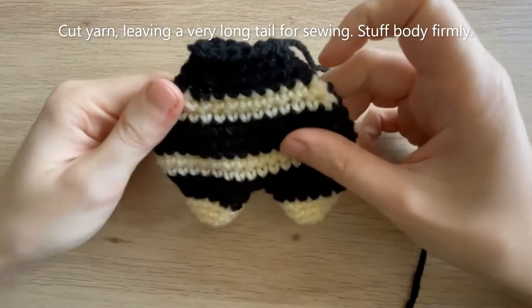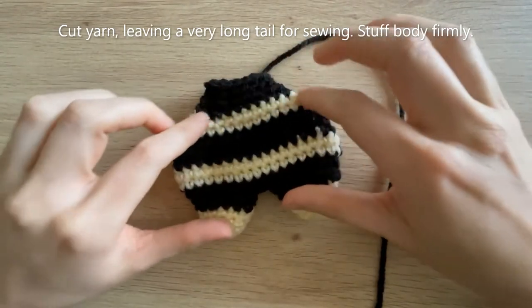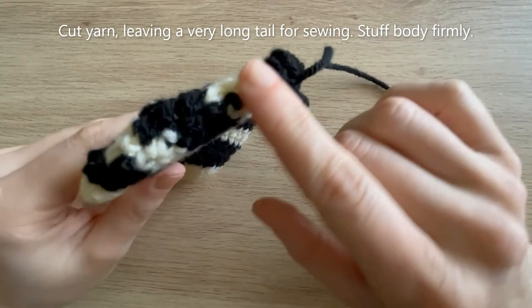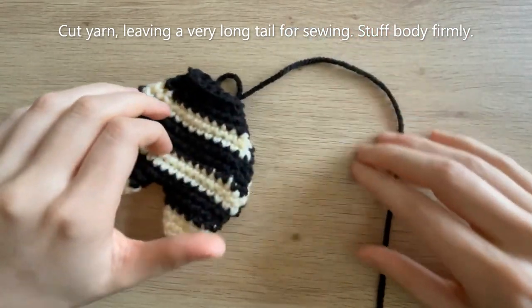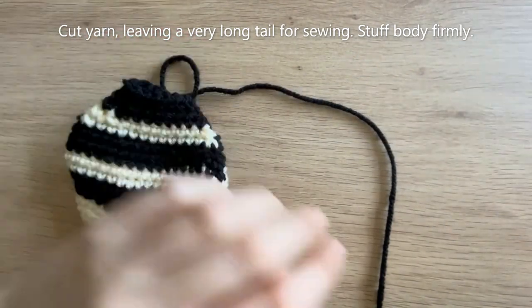So I got to the end of round 17 and this is what we've ended up with. So you should have kind of a rounded body shape like this. As I mentioned, don't worry too much about the colour changes at the side. You should hopefully be able to cover those up with the arms later on. So yeah, hopefully they won't be too visible.